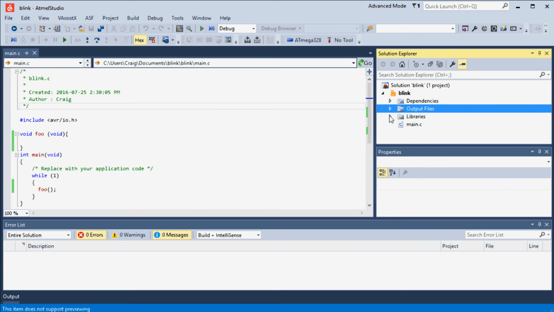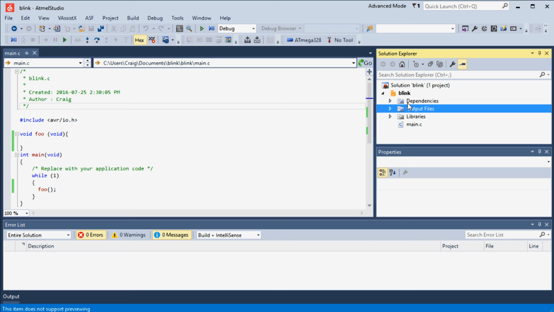And then down here you see this tab shows up as well, libraries. So these are all pre-compiled stuff that's automatically linked in by the compiler and the linker in Atmel Studio here. So again, this is just a quick overview. We'll go into more detail of the stuff later.